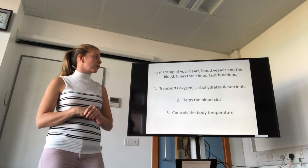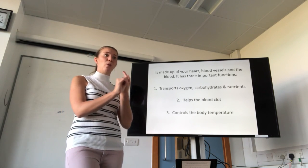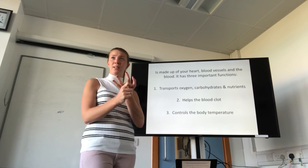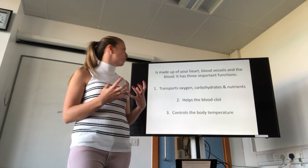So when we look at the cardiovascular system, what we're talking about is your heart, your blood vessels and your blood. So that's what the cardiovascular system is made up of. It's all about transporting the blood around the body. So the heart's the one that actually pumps it, the blood vessels transport it, and obviously the blood is what we're looking at. It has three main functions.